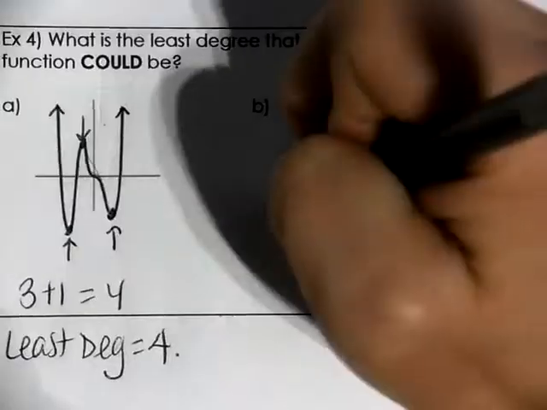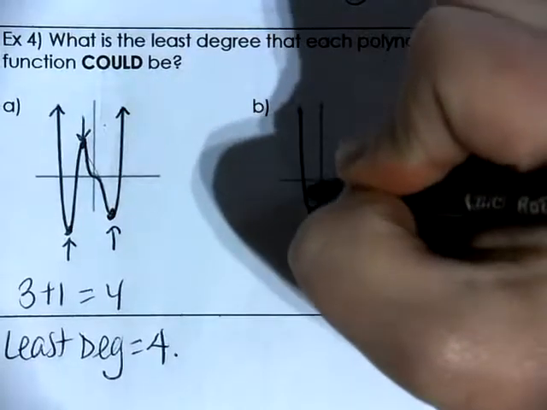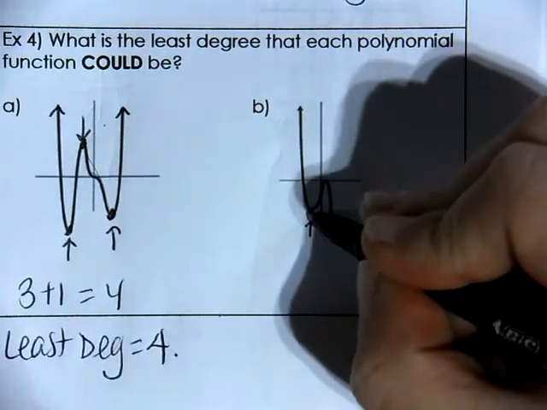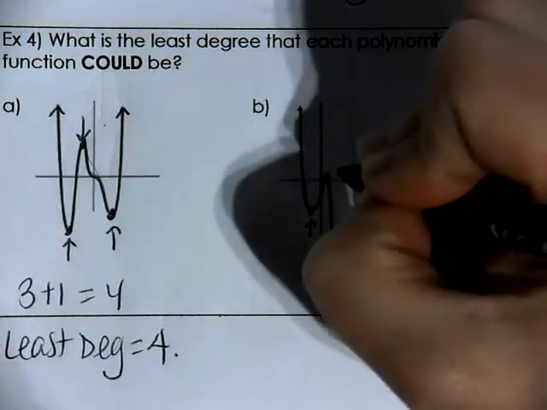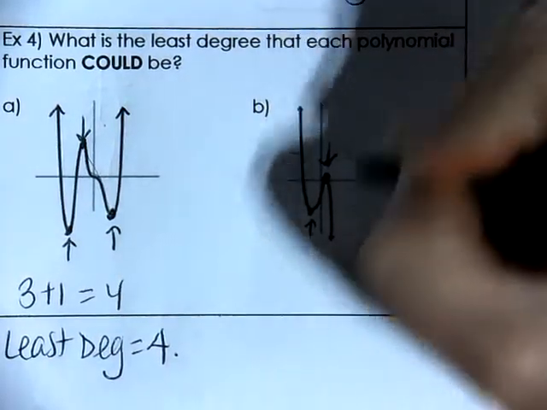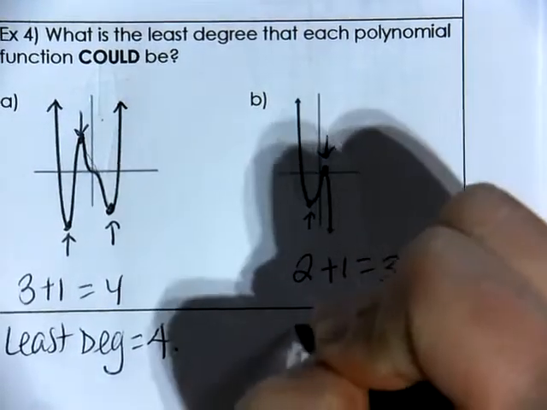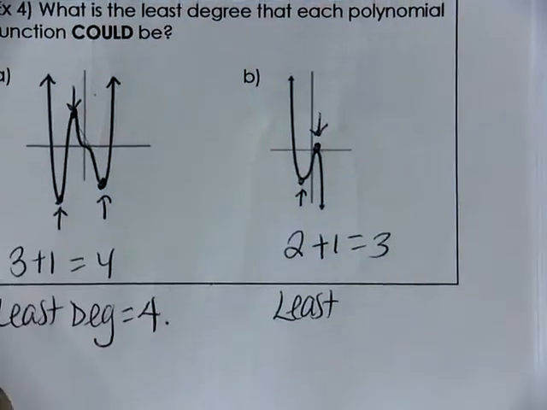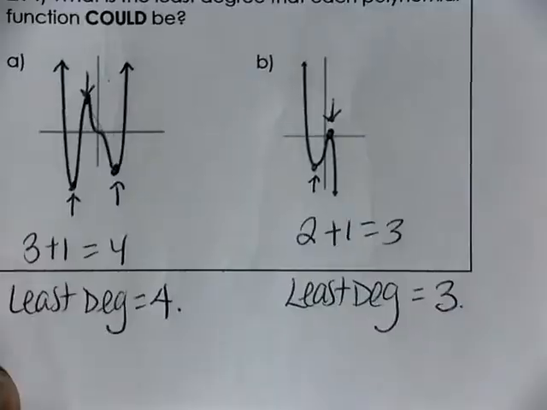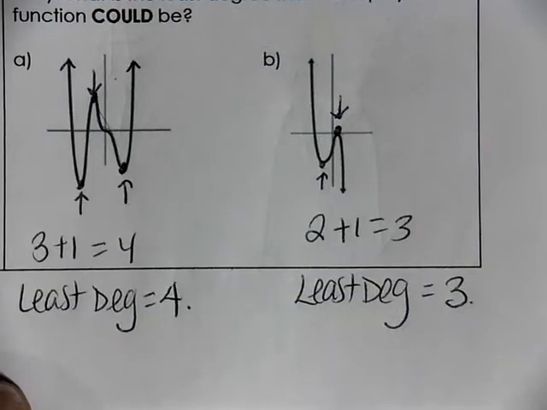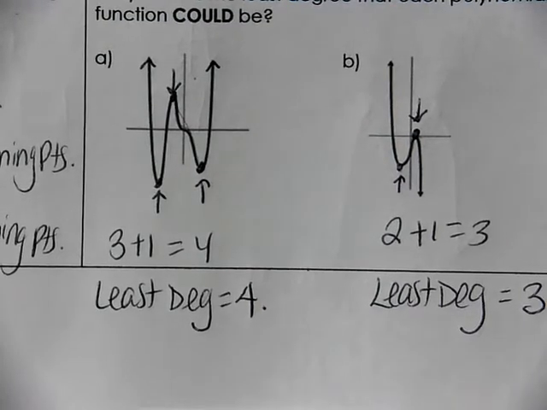Let's go ahead and look at letter B. This function has a turning point down here where it goes down, down, down, reaches a minimum, a local minimum, and then it switches direction, reaches a point up here, and then it switches direction and goes right back down. So in this problem, we have 2 turning points. 2 plus 1 is equal to 3. So this least degree could be a degree of 5, could be a degree of 7, we don't know. The degree that it could be would be a degree of 3. The least that this could be is a cubic function. This one, the least it could be is a quartic function, but it could be something else.